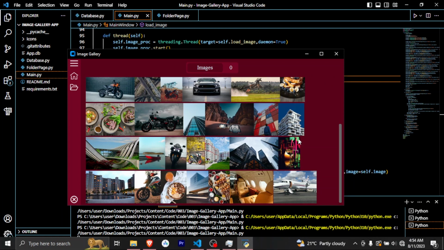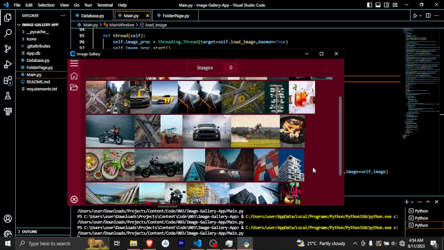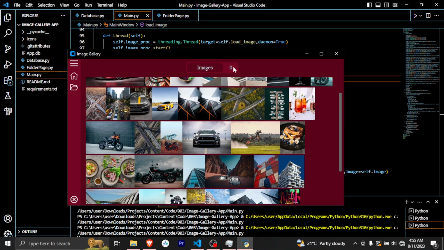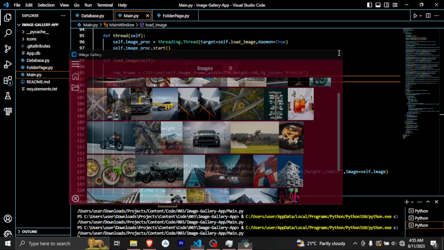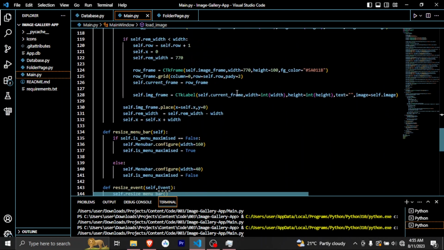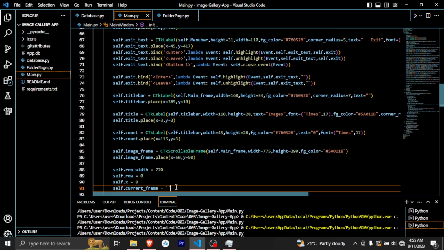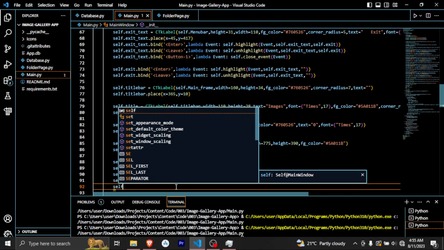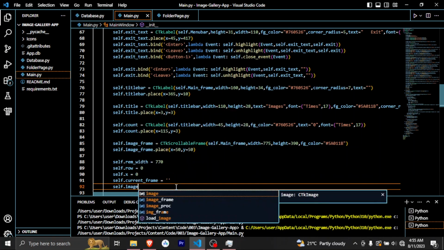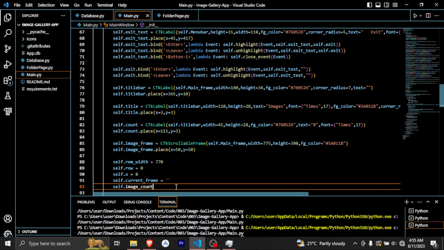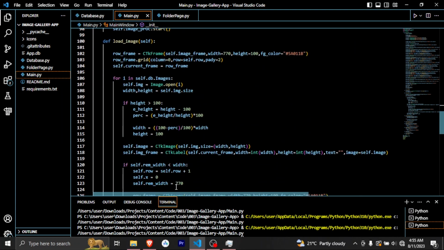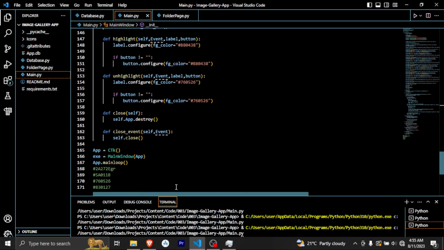One more thing before finishing all these, we will also configure the image count. So let me create a variable, self.image_count. So obviously it starts with a 0, but with time we need to add to this.